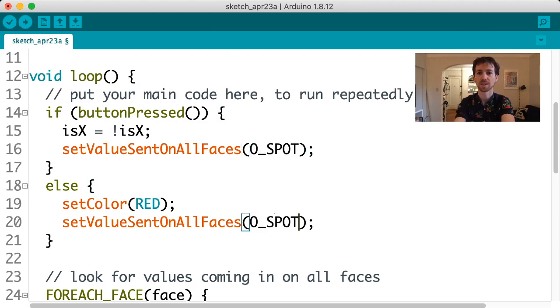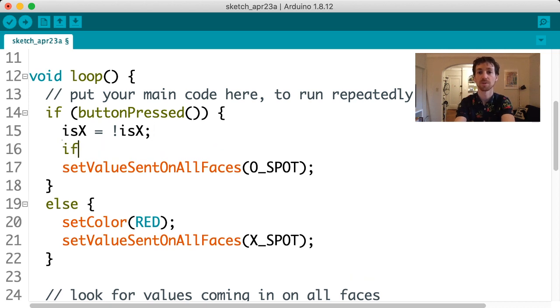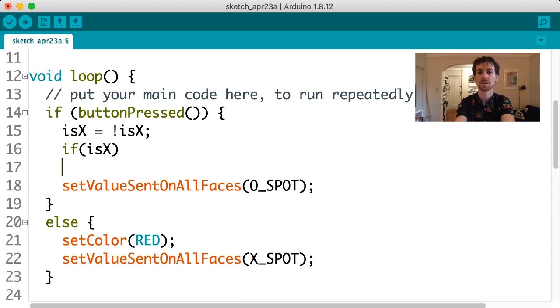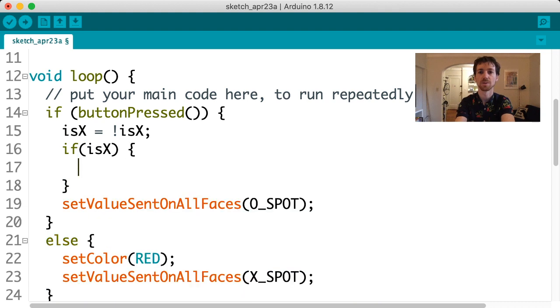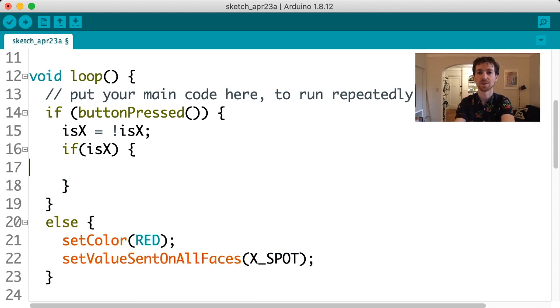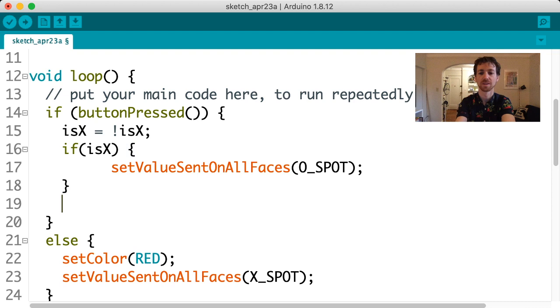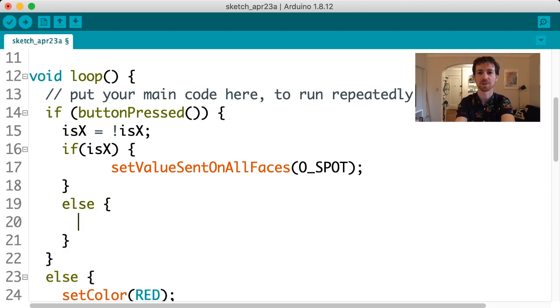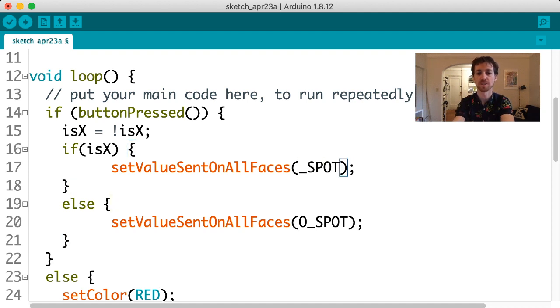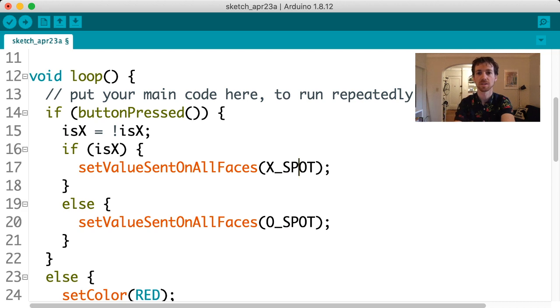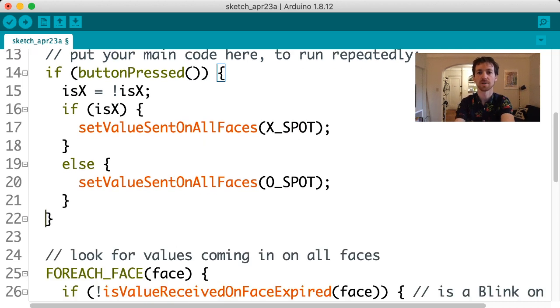Here we're going to send X spot, because it is an X. Oh, no, if is X. Oh yeah, this is real messy. Okay, I'm going to work on my live coding skills. So if it is X, we're going to set the value sent on all faces to be X. We don't need this down here.